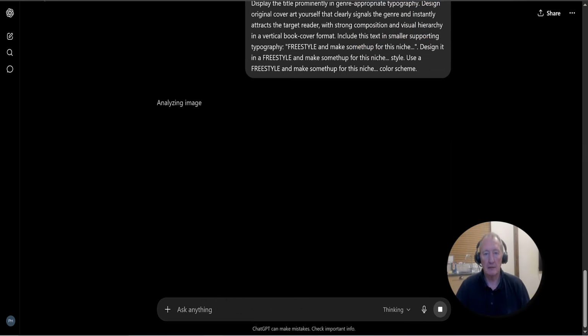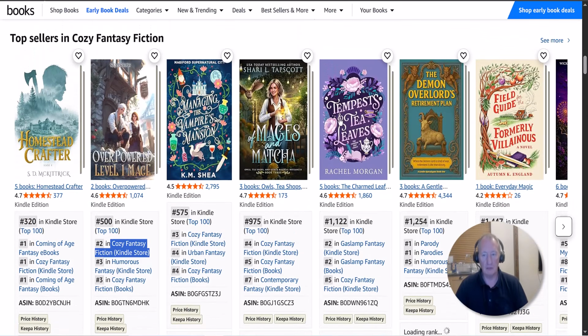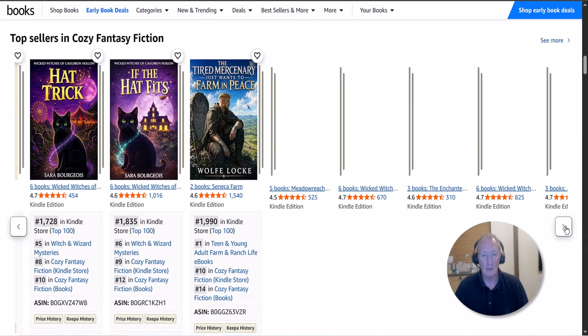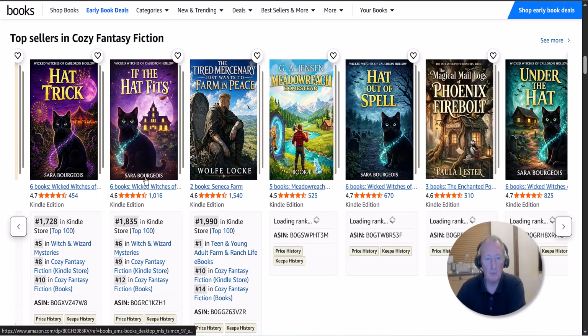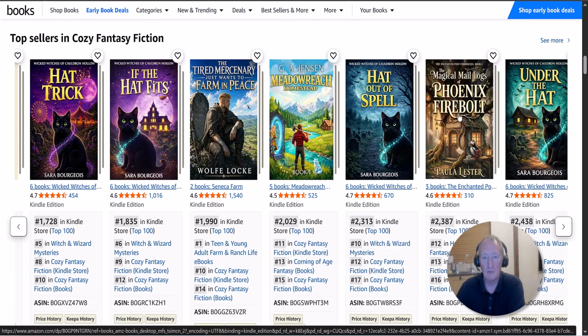So again, getting back to this, remember what we want to do is get our books to stand out in that niche. So have a look at the niches that we've got here. You can see some of the books that are in there. Now, why is it not letting me go there? There it is. So you can see some of the ones that we've got. These are pretty nice, aren't they? These are the ones that I like. In fact, I've got a book cover I just did for that the other day.